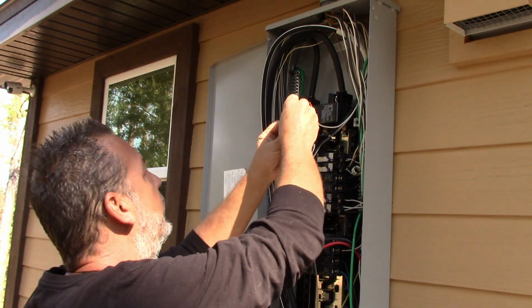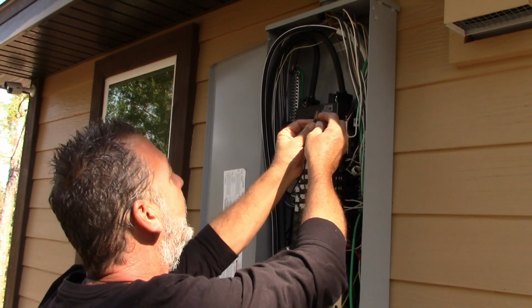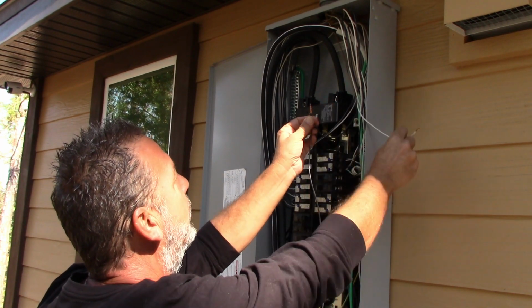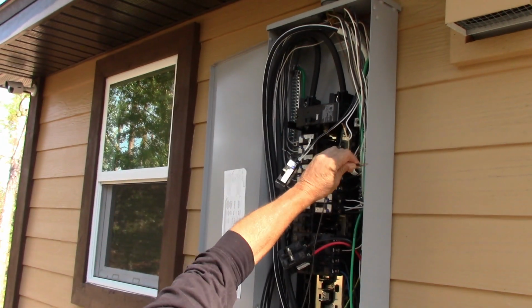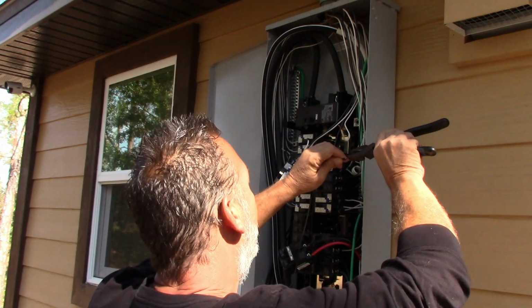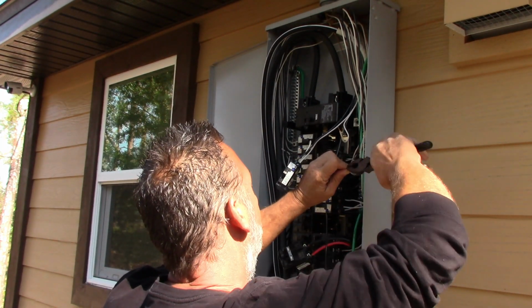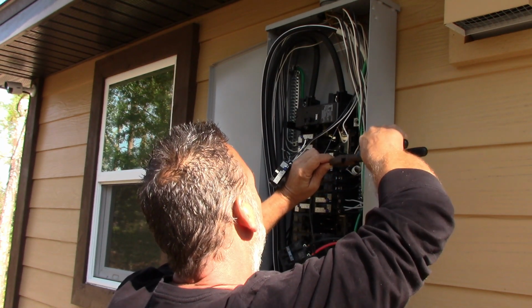And I'm going to give myself a good little amount right over here. Because now what I'm going to do is I'm going to put these two together like this. And I'm not going to line my ends up here. I'm going to line my insulation up over here. You see, one's a little bit longer than the other one is here. And then I'm just going to take these, take my lineman's pliers here, go right about there, and just twist.